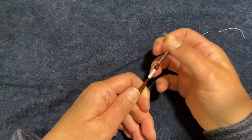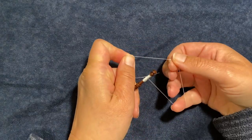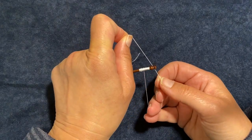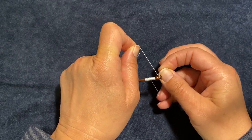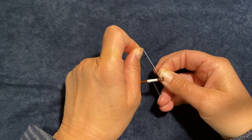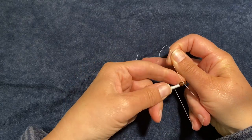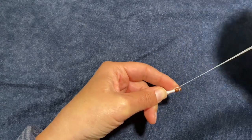I'll show you that again: holding my bobbin in my left hand and the thread end in my left hand, sit the bobbin on top of the thread loop, then wind with my right hand over and away from myself twice. Grab hold of the end of the thread, support the bobbin neck, and pull up.